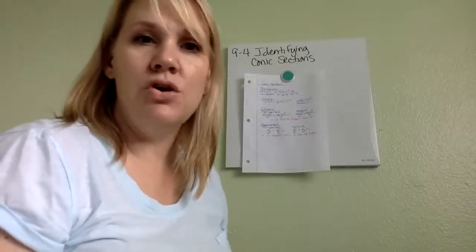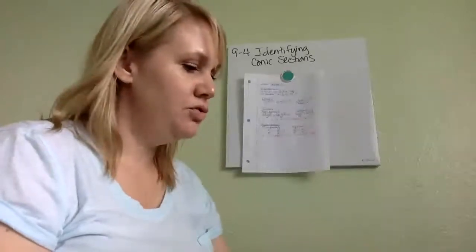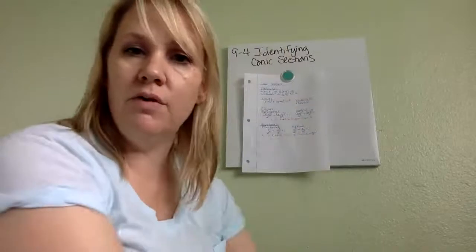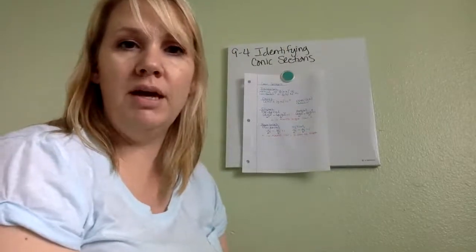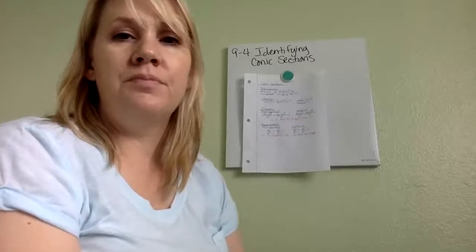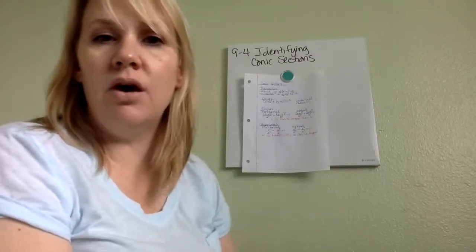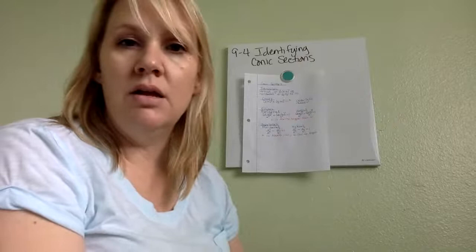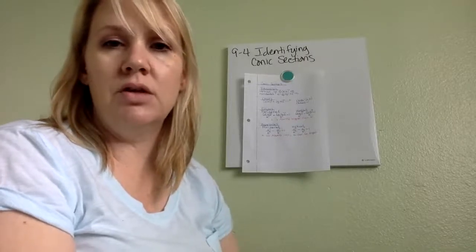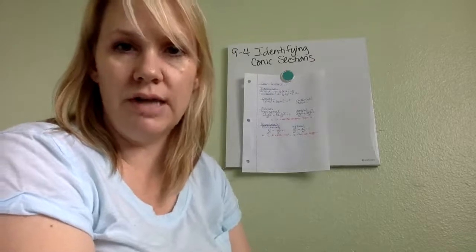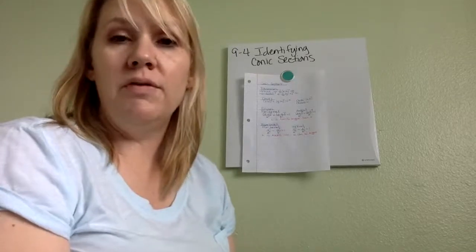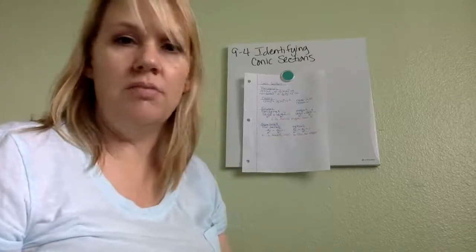Hi. This is Algebra 2, 9-4, identifying conic sections. I'm just going to go over a little bit of review of stuff we covered a couple weeks ago, well before the break. And then there is a little assignment on Pearson online for you guys to look at. But most of it's just going to be a review of stuff we've already looked at. So that will be helpful if you haven't looked at the review that I posted on Pearson.